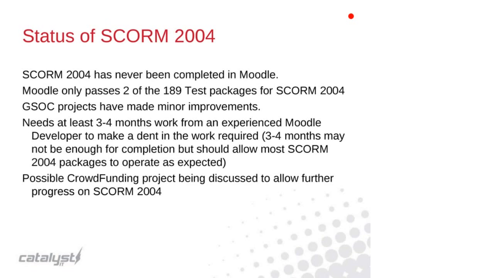We've run a couple of Google Summer of Code projects where Google provides funding for a student to work on an open source project for their summer holiday break. Some of those projects have made some nice minor improvements to SCORM 2004 support in Moodle, but it really needs about 3 to 4 months of solid work from an experienced Moodle developer to get it further.